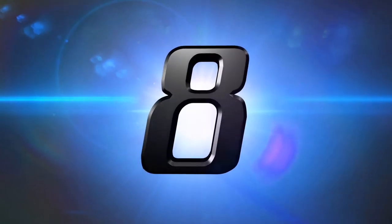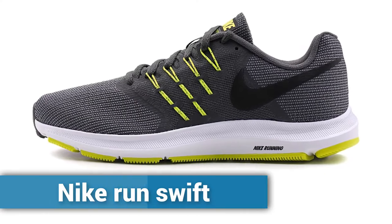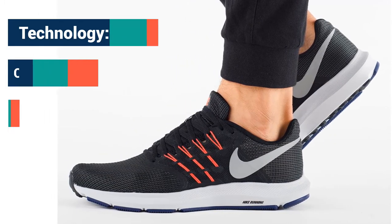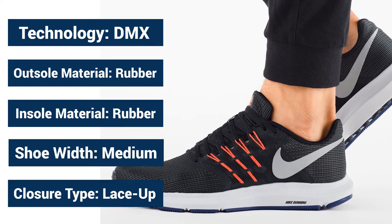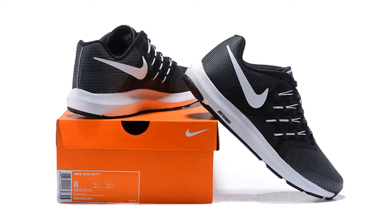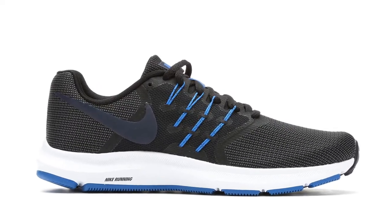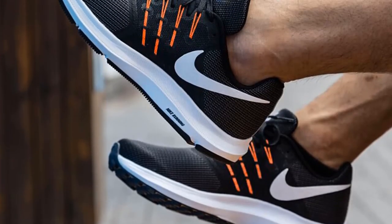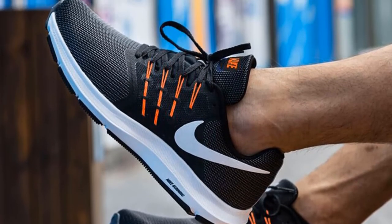Number 8: Nike Run Swift. These men's Nike Run Swift shoes blend highly breathable mesh and tightly woven mesh in the mid-foot for support. Integrated Flywire cables provide mid-foot lockdown, while Cushlon foam delivers a responsive ride. This model is a step above the Downshifter and a step below the Windflow, and definitely feels like it. It's not as soft or breathable as the Windflow, but leagues better than the Downshifter.